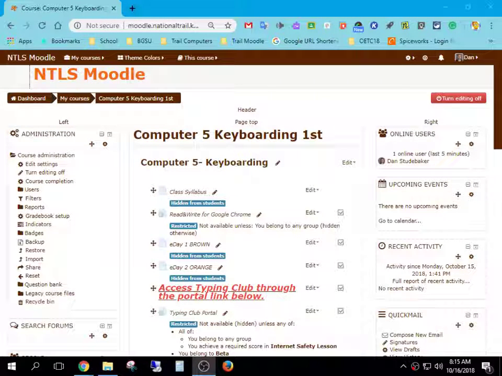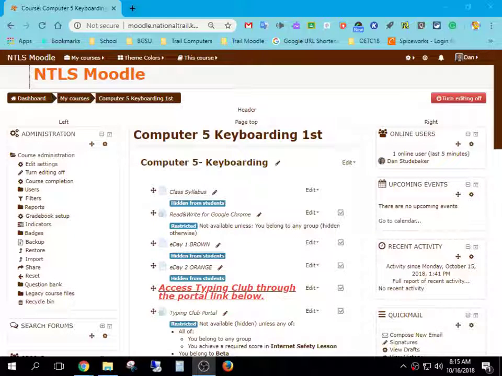Okay, let's say that you've created something in one class, and it's such a good thing you want to use it in another class. It could be all different types of things, whether an activity or a resource, a whole bunch of different things that you get to choose from. But of course, the more narrow you make your selection, the fewer things come with it that you don't want.